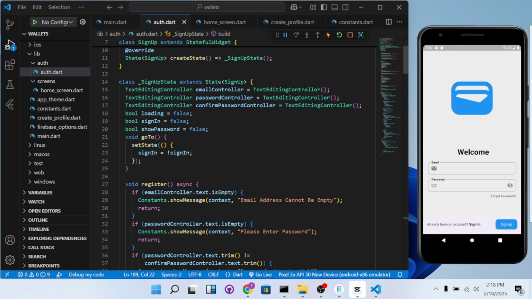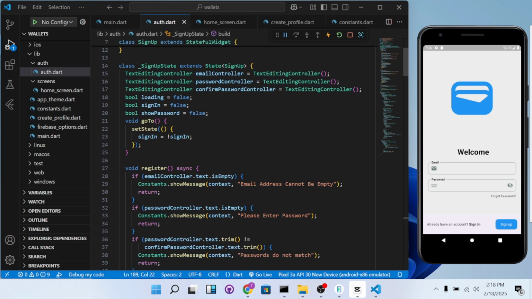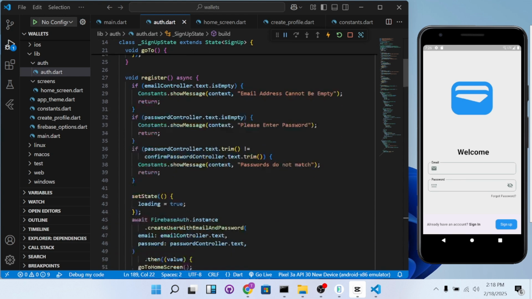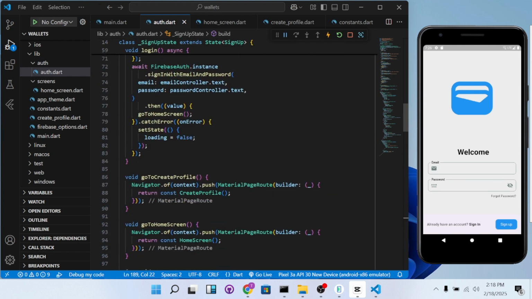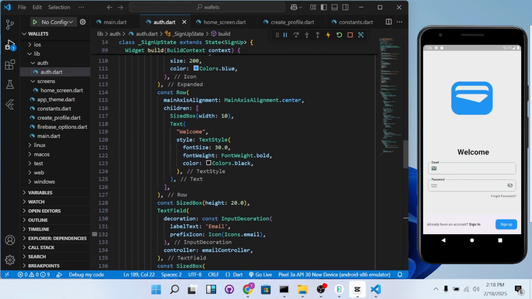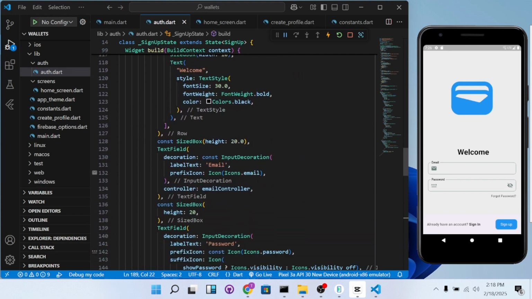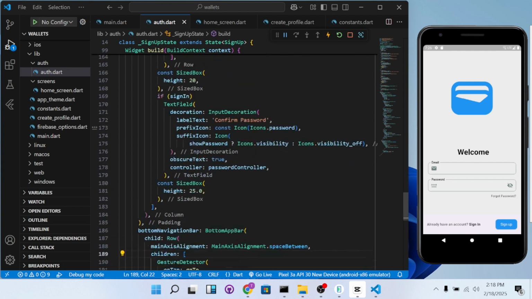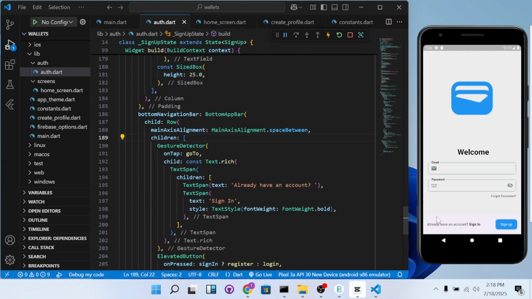Before we start testing our functions, I have a few things I want to change. So if you see here, we want to change this text in the bottom.